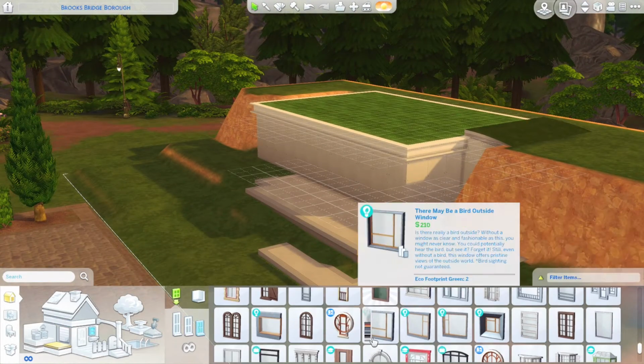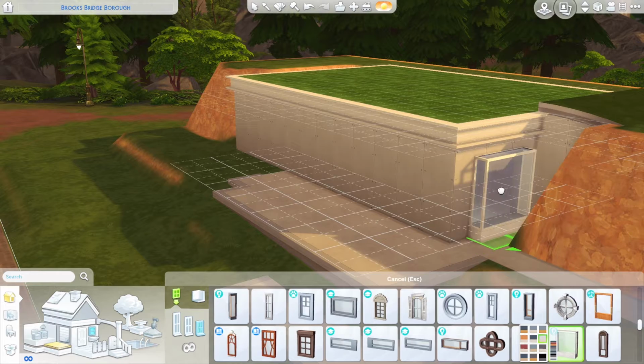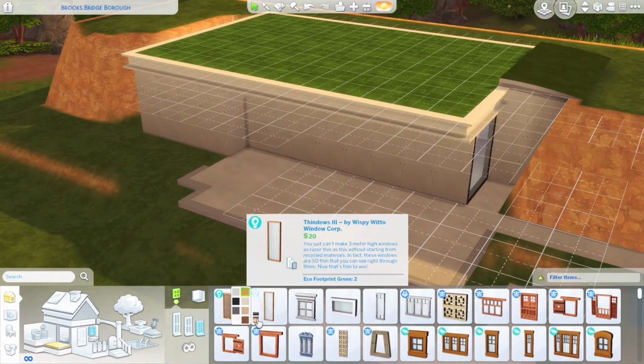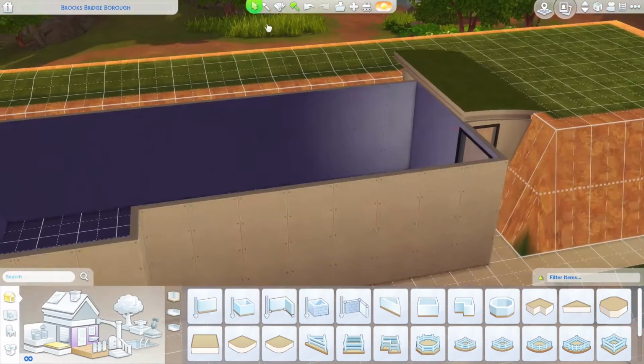But I really just wanted this house to be as modern as possible. I wanted to use the eco lifestyle windows that kind of jutted out, but it didn't really match the picture in my mind. So I just went with the flat ones. And I think that that turned out really, really well, and it allowed me to create a very modern style build.